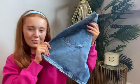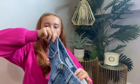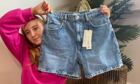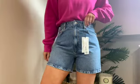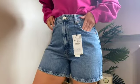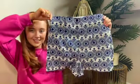And the thing that TikTok made me buy from Zara were this pair of shorts. I did not need another pair of denim shorts, but I had to bump up to get free delivery, so I thought, why not put another pair of shorts into the basket. Now these I also sized up in because they're the same shape and I went down the fabric and all in them, and I think I could size down, but I'll try them on and you'll be able to see.